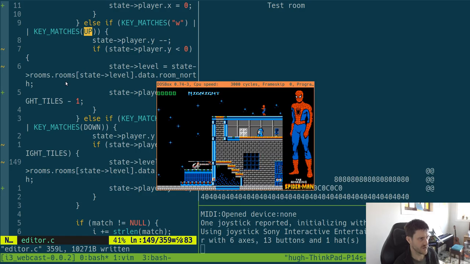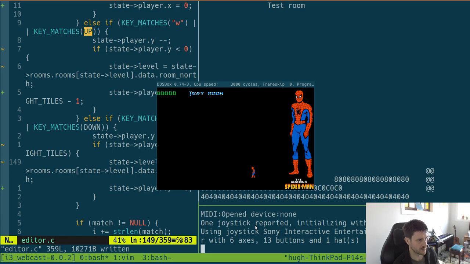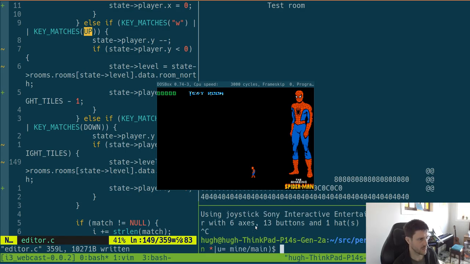So there isn't actually anything to start with, but there is stuff there. Interesting. Why is my hotkey not working?